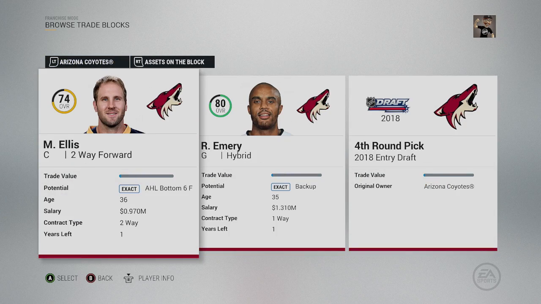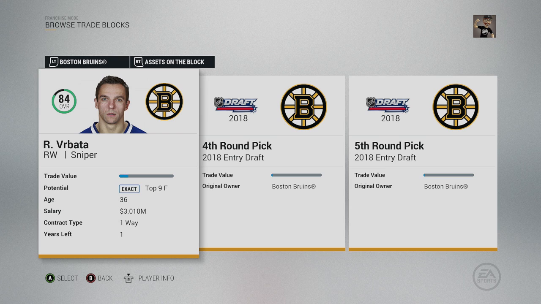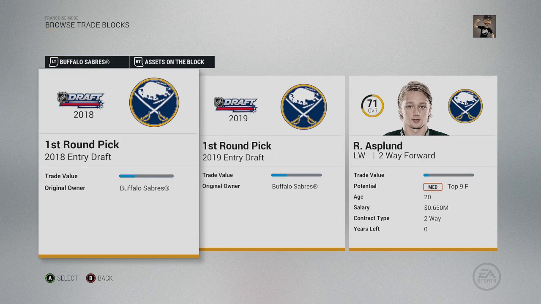All right, Arizona, Ray Emery, we don't need that. We're not looking for goaltenders. We're just looking for anything that possibly might be able to help our team. Ryan Verbata might be a nice addition for that third line, taking off a guy like Stepniak and putting in Ryan Verbata from Boston might be a good addition there. 1 year at 3.01 mil. So Ryan Verbata at 85 overall, that might be able to help out our team a little bit.